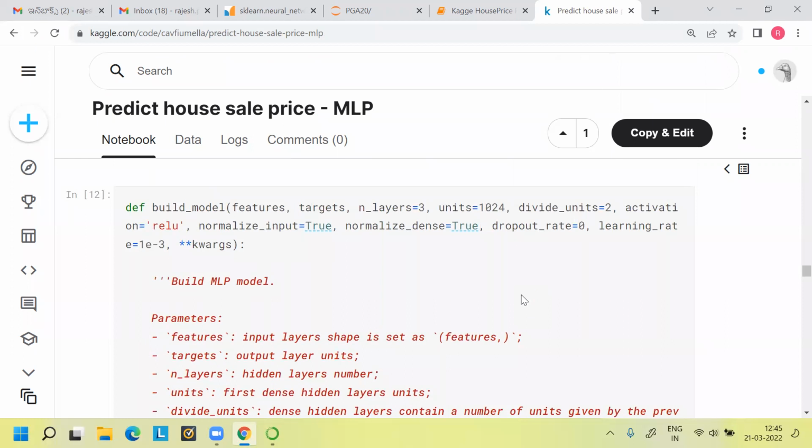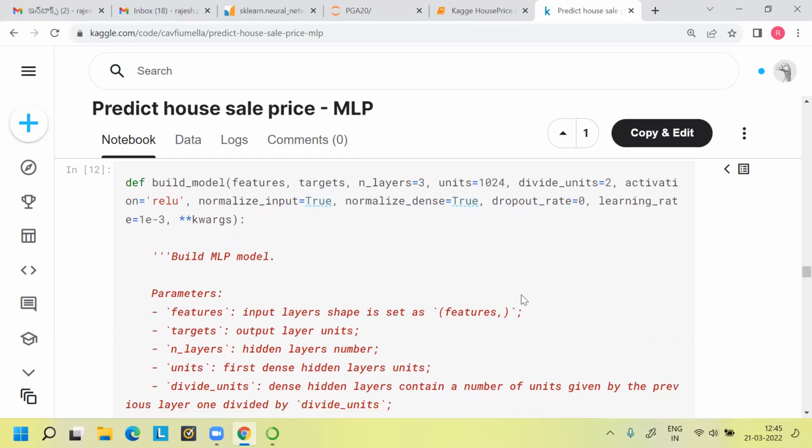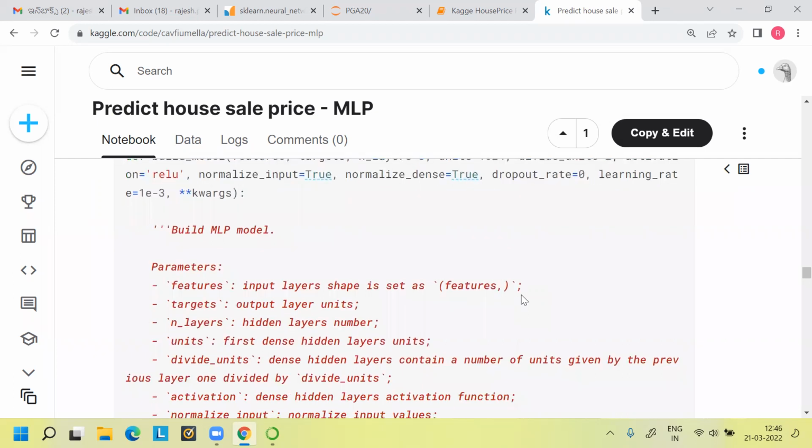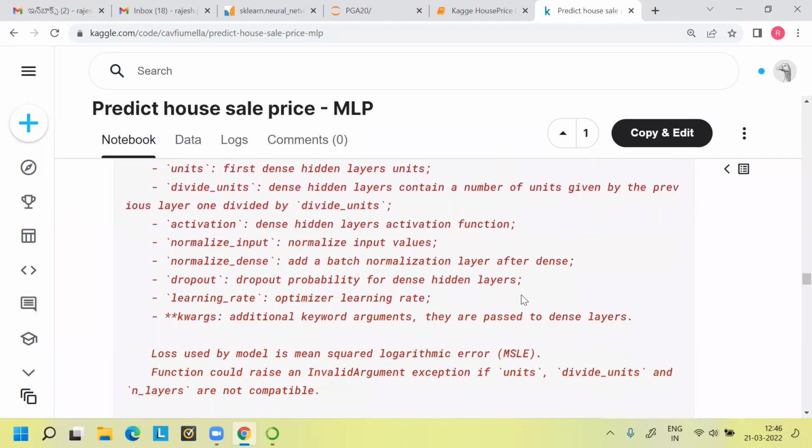He has used 3 layers, 1024 neurons. Activation is ReLU. Normalized input is equal to true. Learning rate 1e minus 3. 1e minus 3 means how much? 0.001, after 3 zeros, 1. Right?